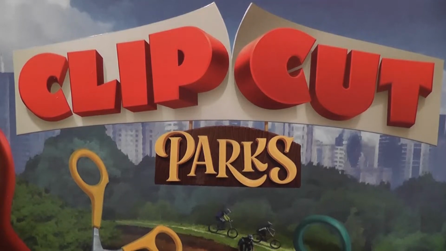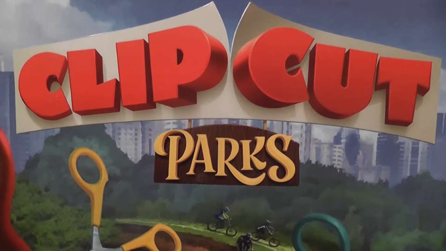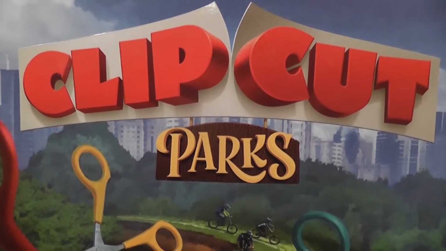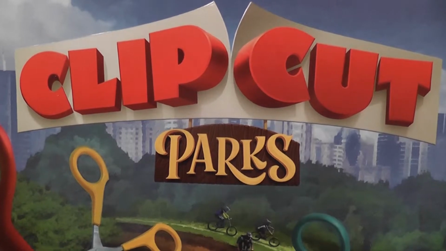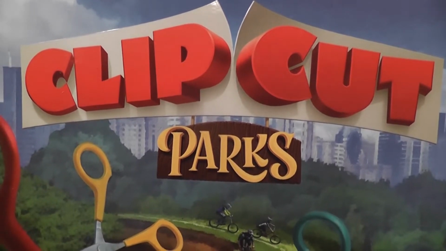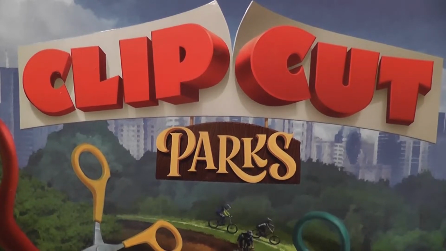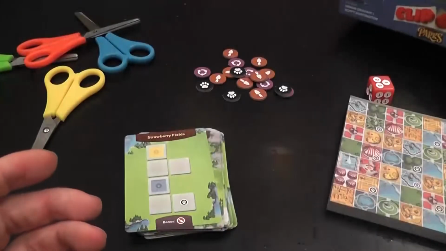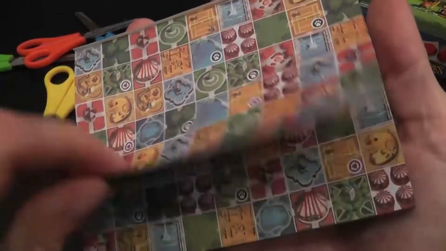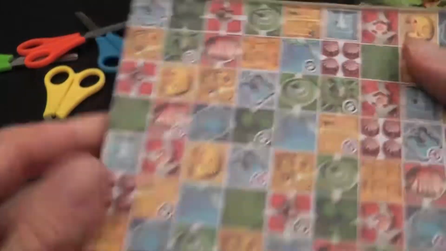ClipCut Parks. This is a very innovative game. It was based on an idea that's not been seen before. I'm a big fan of roll and draw games, and now we have a roll and cut game, in which, similarly to what you do in roll and draw, you're going to try to cover an area to create a certain geometric shape, but you do it by cutting out elements of a sheet of paper that you receive at the beginning with different configurations of terrain.